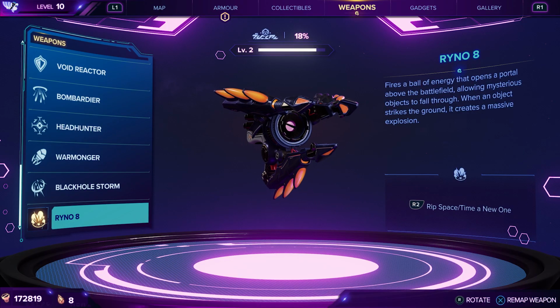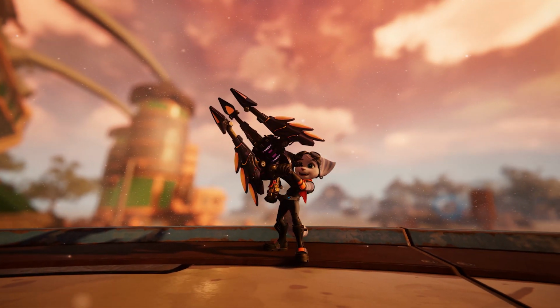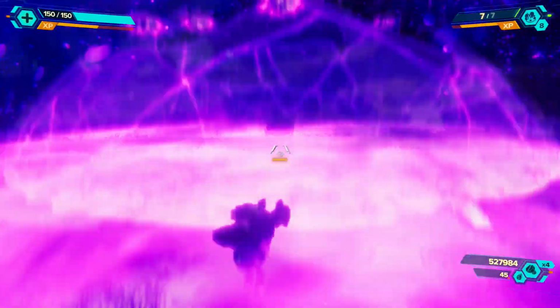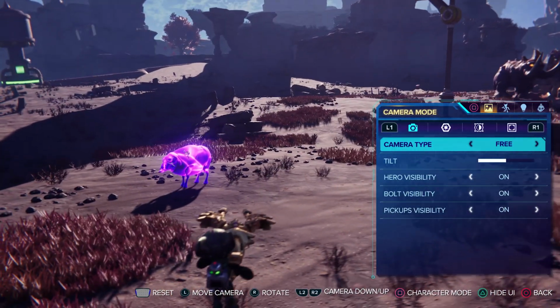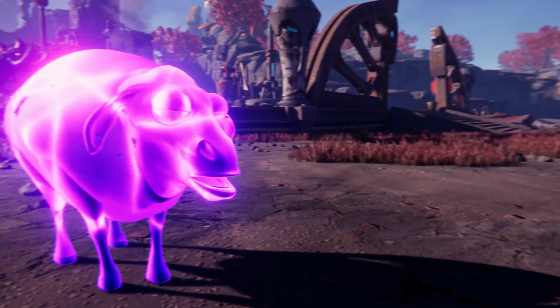The first group of Easter eggs can be found after you've purchased the game's ultimate weapon, Rhino 8. The Rhino 8 fires portals that warp in objects from other dimensions for complete destruction. The majority of these objects disappear in a flash, but if you're quick with that photo mode, you can get a detailed look at all those familiar characters, vehicles, and relics that appear.